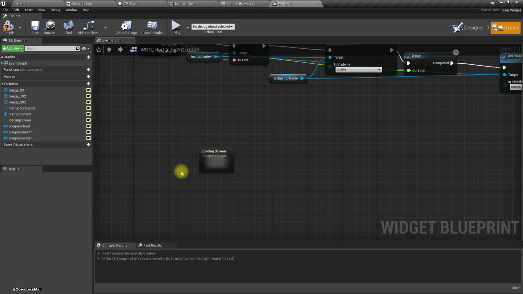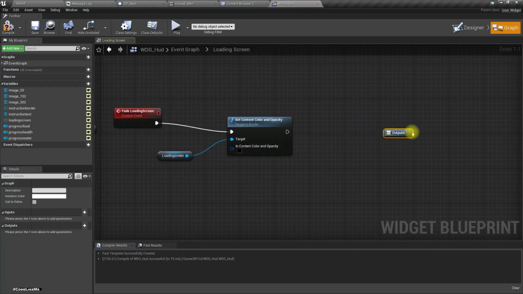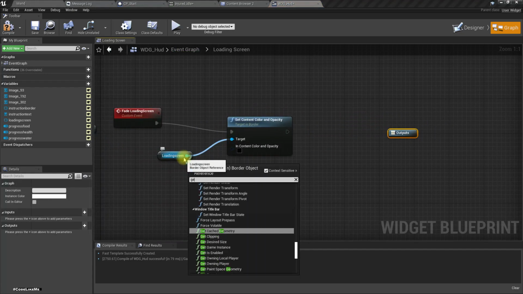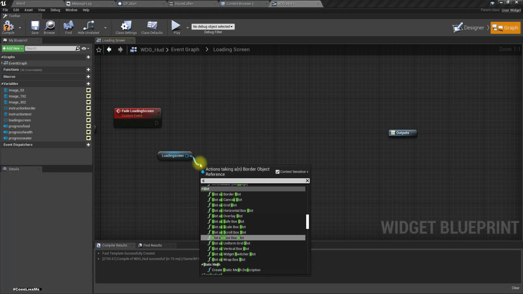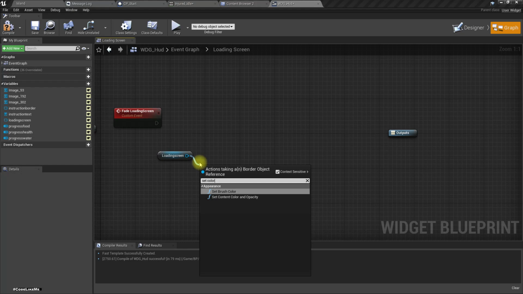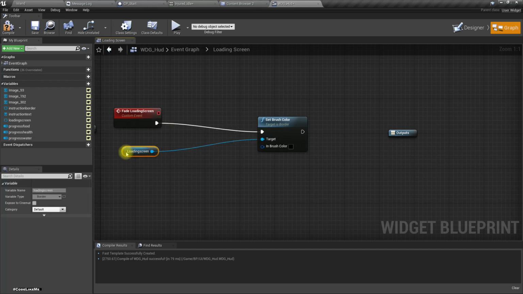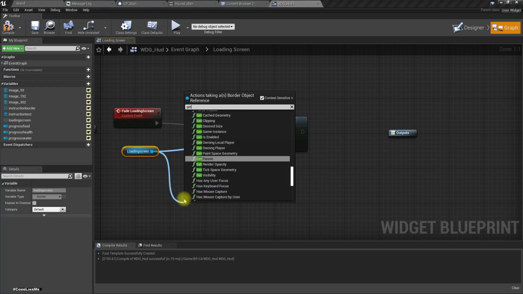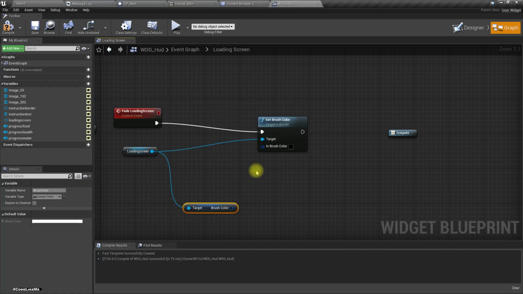So this is what we need to change. Set color, set brush color. So how do we change the brush color? Like this. Get brush color.